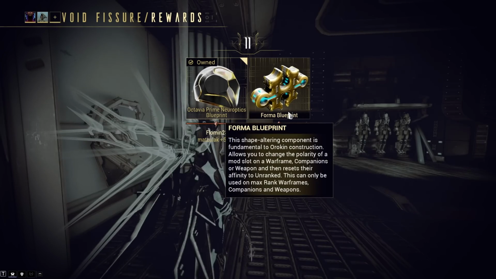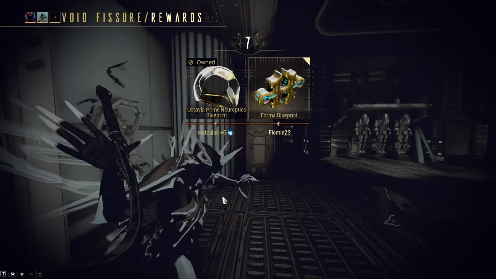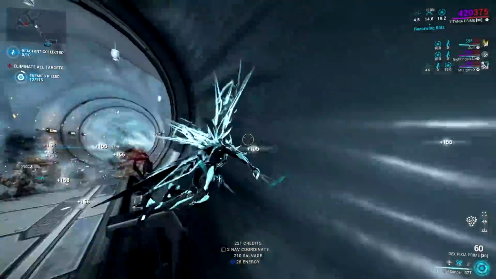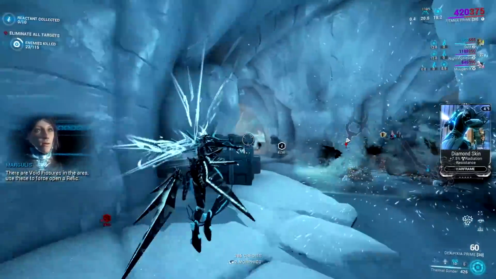Now you can farm mods from Lua Spy missions. Now these, if you get really efficient, can be quite lucrative. However, it is quite a learning curve in the beginning. There are plenty of guides out there on how to do these puzzles and spy missions. You can get around 4 to 20 plat depending on the mod that you get.